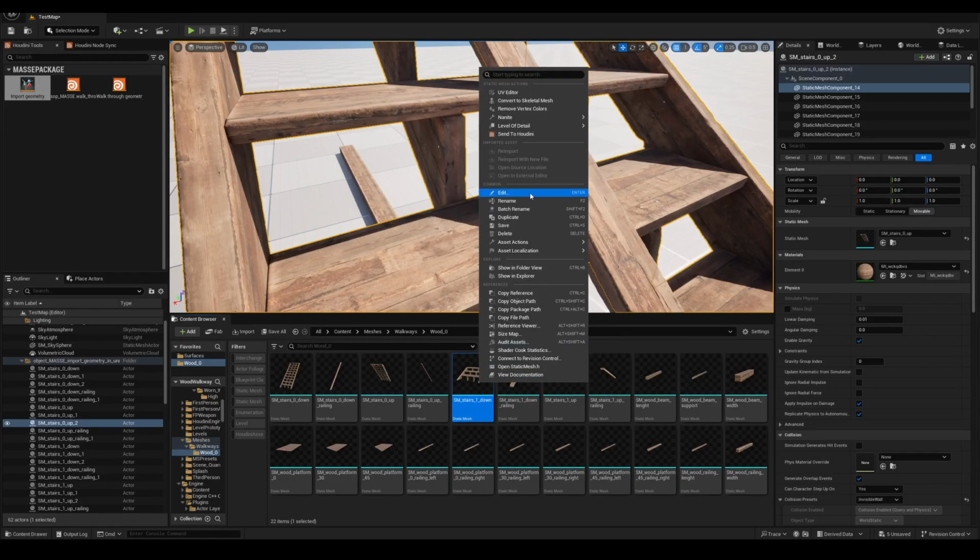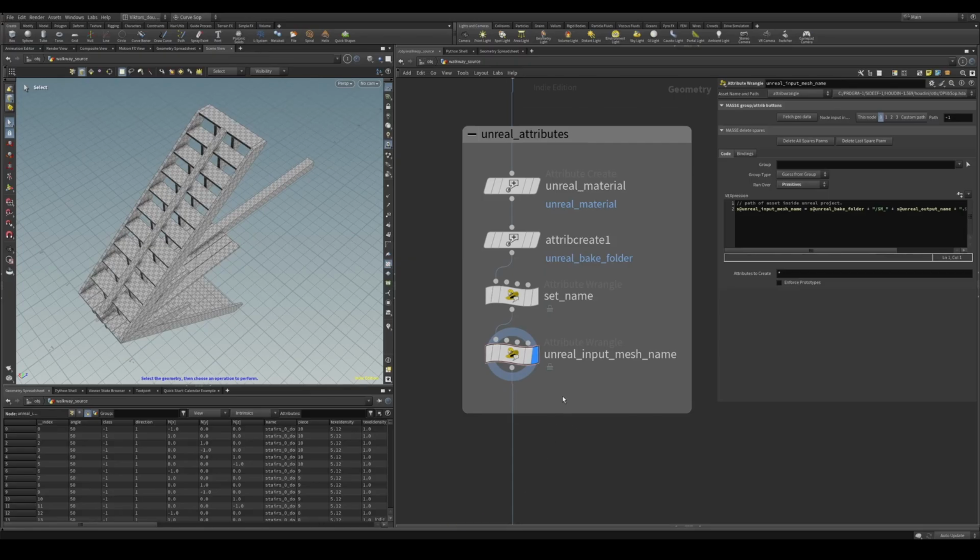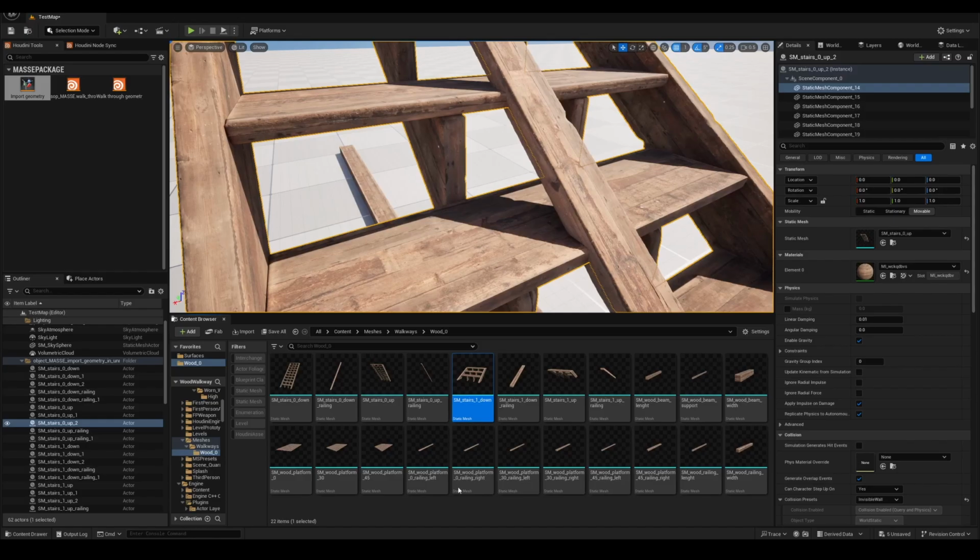So you can imagine that if we have baked out this geometry inside Unreal Engine, and we select this option to send to Houdini, inside Houdini we would have a new attribute called Unreal input mesh name. This mesh name can be used as an attribute value on a point to trace back to this geometry inside the content browser in Unreal Engine.